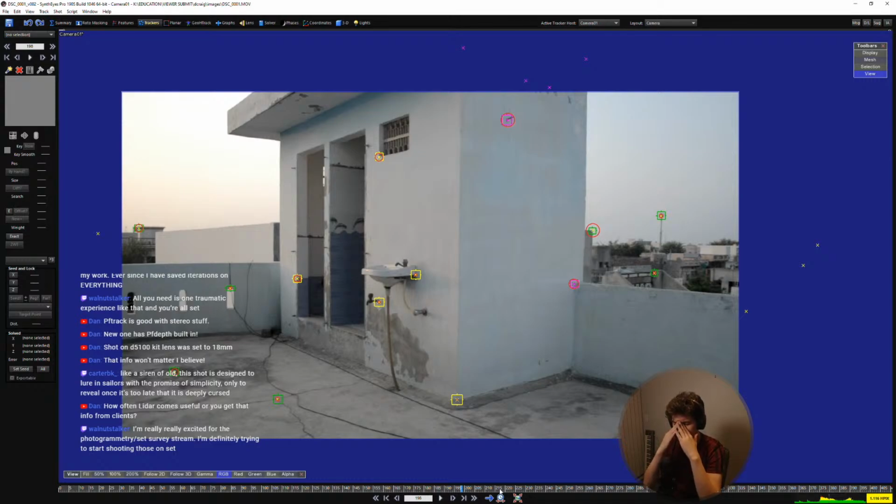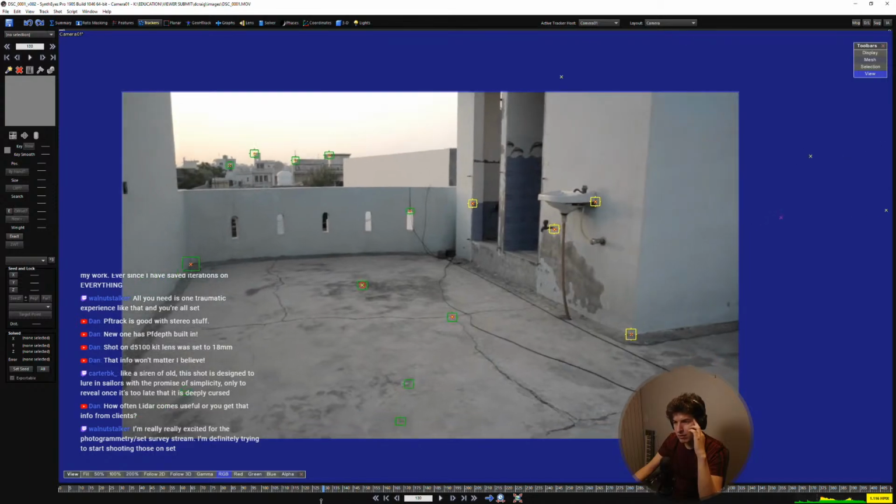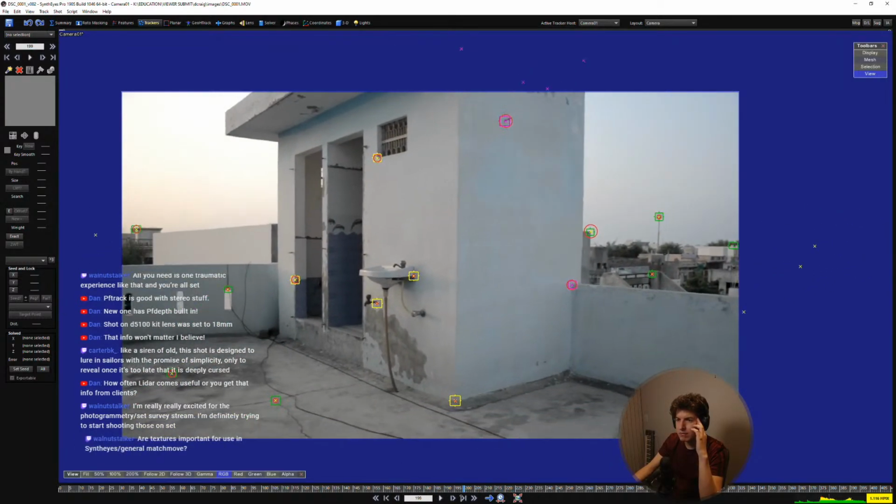I might also show, this is the primary one actually, I'm going to show this above the others, how to import your survey images, track them quickly, orient them in a space, scale it, and then orient all your other cameras in the same scene. But the scan, I might do that one at the end of the stream.